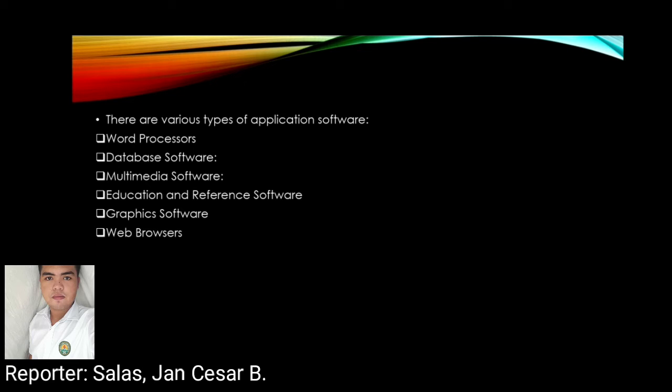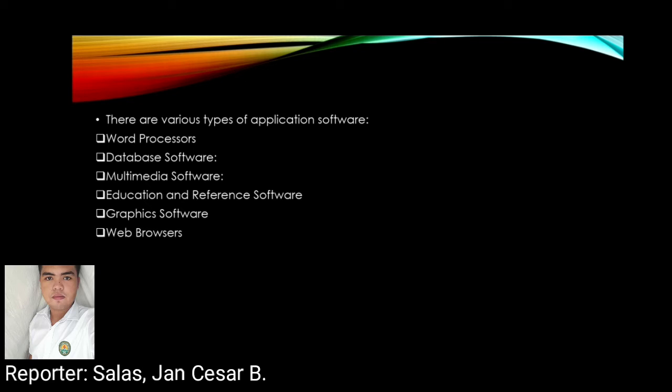Ito yung application na gumagamit ng Adobe Photoshop, Media Monkey, Picasa, VLC Media Player. Ginagamit siya para multimedia, pictures, sounds, and images.